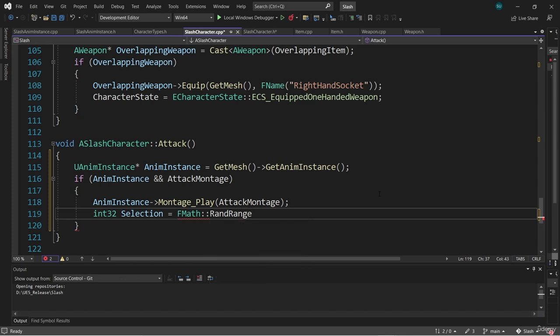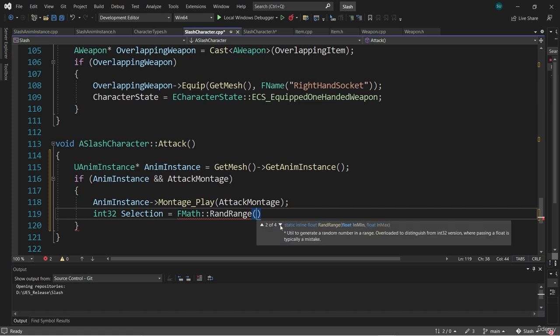And if we choose the RandRange function and open the parentheses, we'll see that this takes 2 numbers, a min and a max, and returns a number of that type. And there's a version of this that takes doubles, but if we go through the overloads by clicking the down arrow, we see that there's a float version, as well as an int64 version and an int32 version. So we could pass in integers here. Now we see that it says returns a random number greater than or equal to min and less than or equal to max. So we can use 0 for the min and 1 for the max.